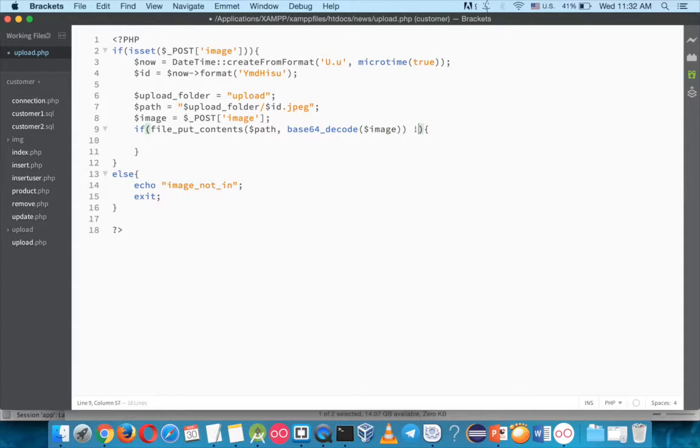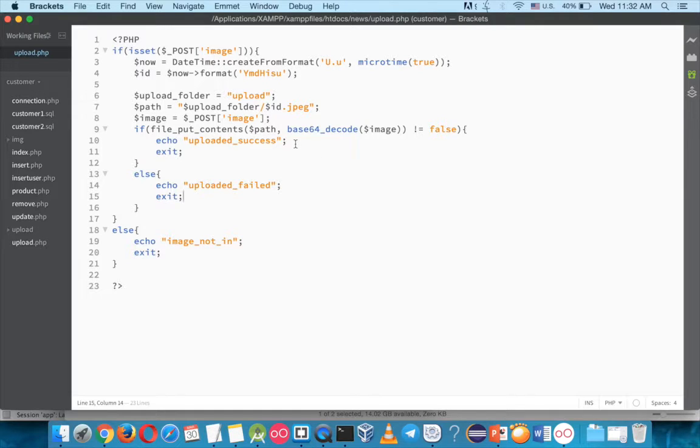Make sure you do it like this: if not false, it means you uploaded successfully. So I just call it uploaded success, and you want to exit that. Else, if you cannot upload that, maybe upload failed. Okay, that's all.